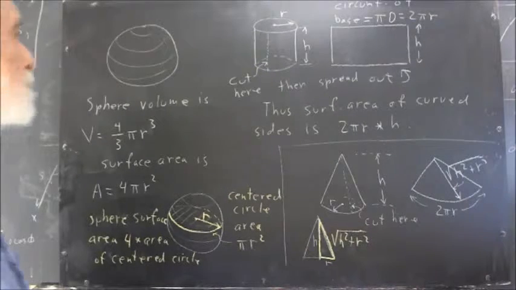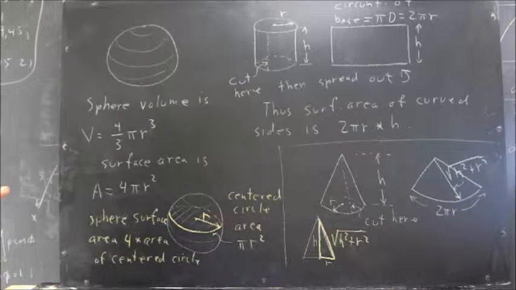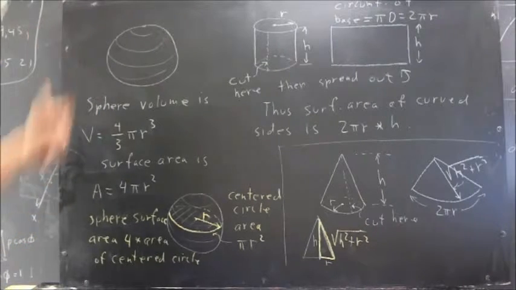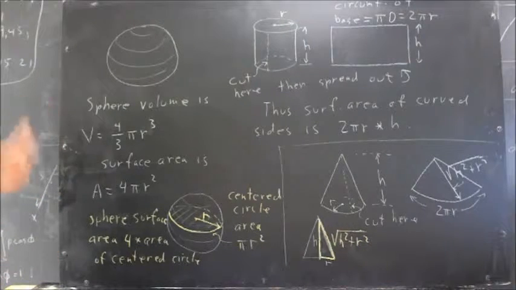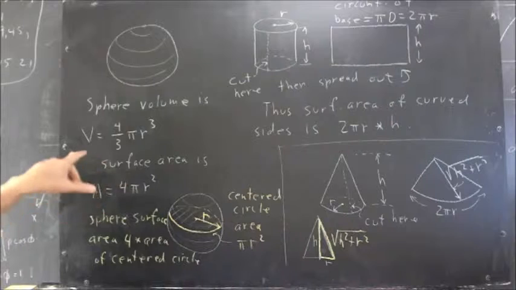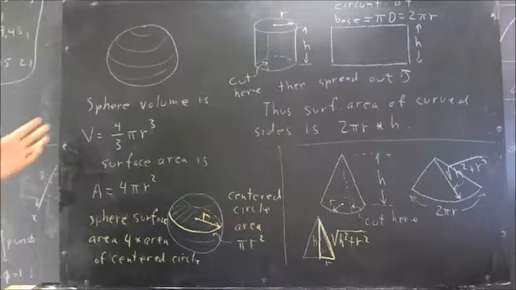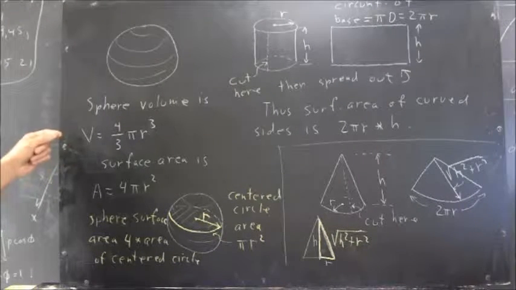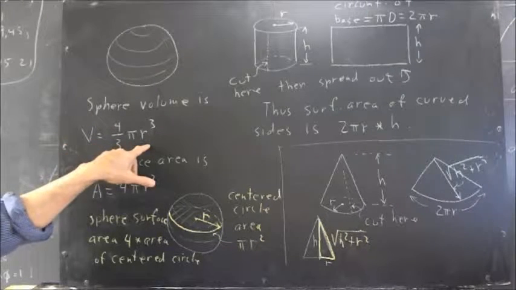Now, when we get to a sphere, we don't have any simple principles that we can use to reason out the formula for its volume. At the level of this course, at least, if we have a calculus course, there's a relatively easy way to calculate the volume of a sphere to get the formula. But at this level, that's not going to be the case. It's not even all that easy if you know your calculus. So the volume of the sphere is 4/3 pi r cubed.